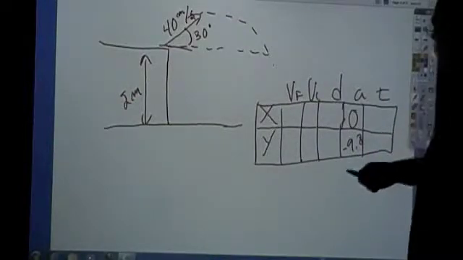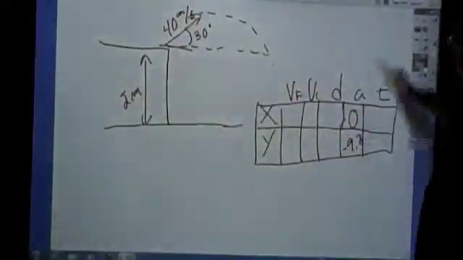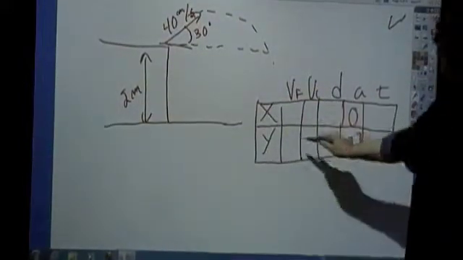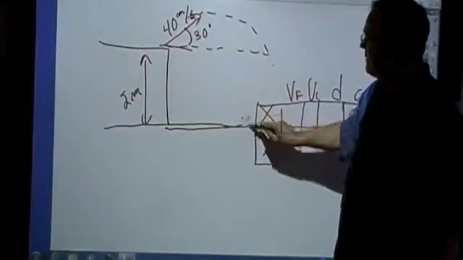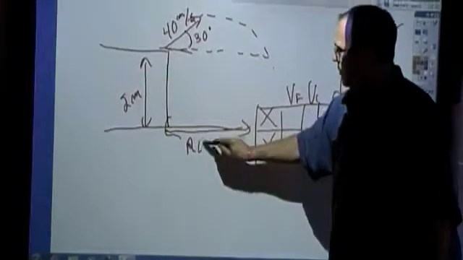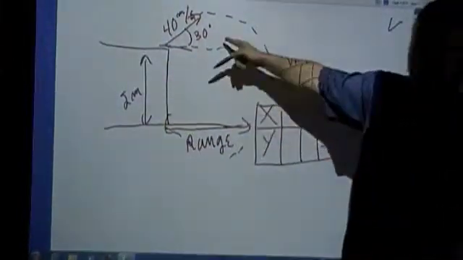All right, what else can we say here? Now we have to look at the picture. What else can we say? D in the Y is negative. D in the Y is -2. What's another word for dx, by the way? Range, and we don't know what that is. We have to calculate that. Agreed?